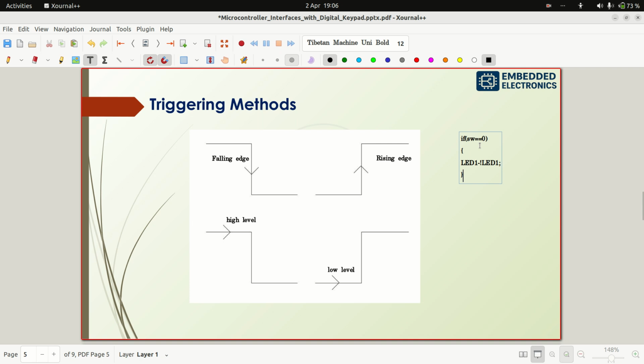So if this condition is true, means when you press the switch, the condition is true, right? Then the action will take place. How will it take place? On, off, isn't it?